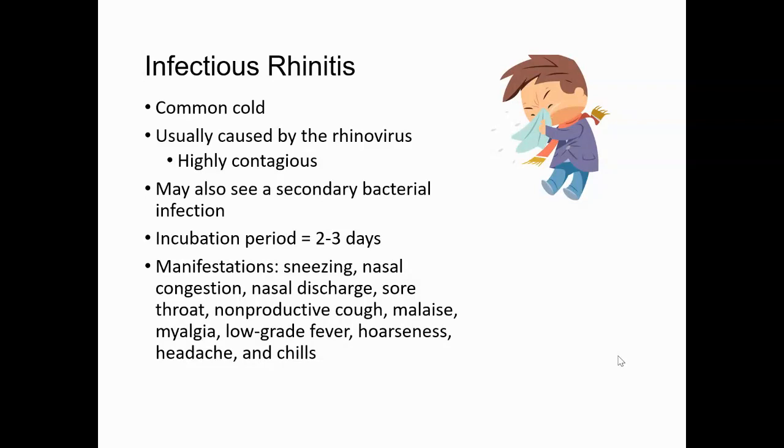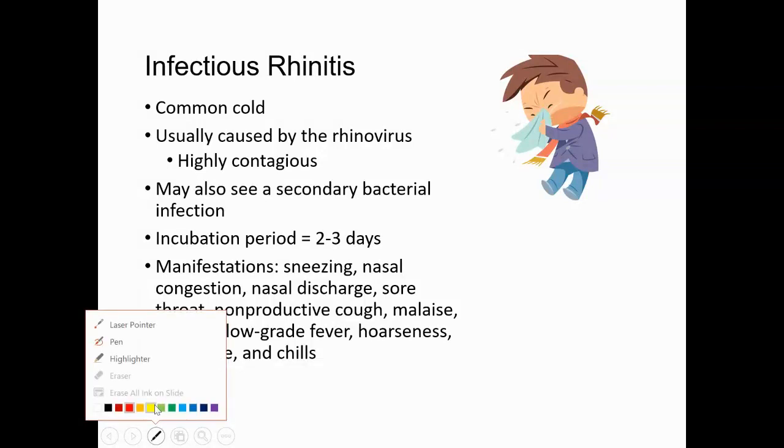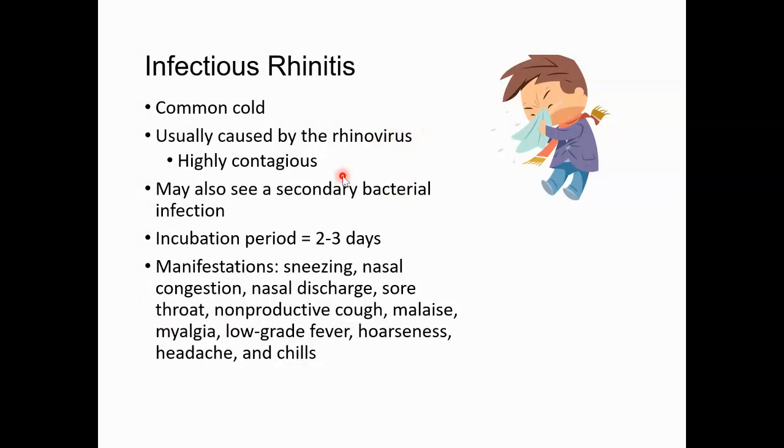So it's usually caused by the rhinovirus. Okay, so that's a very common cause of the common cold, the rhinovirus. That's kind of helpful to know. Highly contagious, may also see a secondary bacterial infection. So we know that a common cold is a virus. Antibiotics don't help because antibiotics are for a bacterial infection. But sometimes somebody gets a common cold and a few days later may get a secondary bacterial infection. It may move into an infection in the sinuses or a strep throat or something like that.